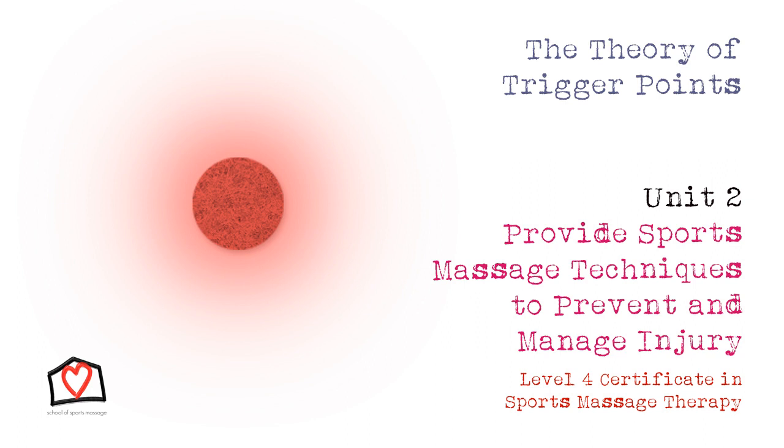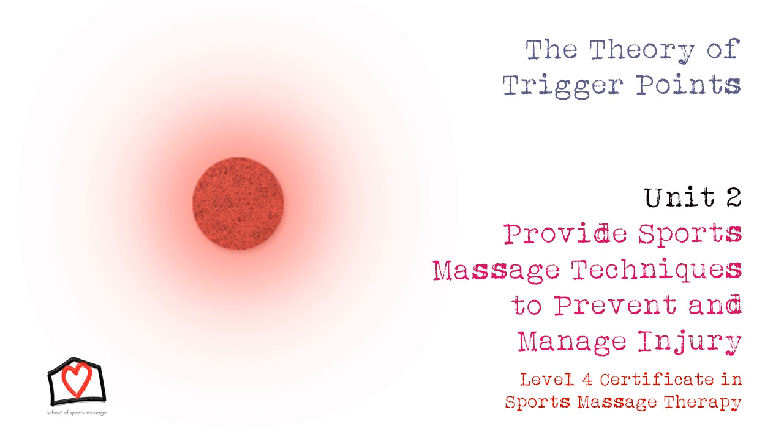Before you go ahead and release a trigger point, you need to consider why it's there. It could be old and no longer required for the role the body created it for, so it's fine to release. It could be helping to stabilise a joint with a current issue. So how do you deal with it here? Well, first of all, you need to see if there are any underlying problems. So that comes with your subjective history. Does somebody have a joint problem that they've not really come about, but they've come about the pain from the trigger point? Then you'd need to address both issues.